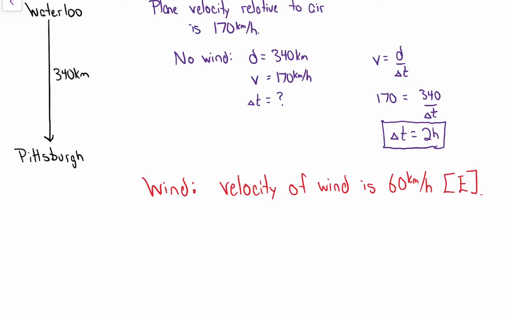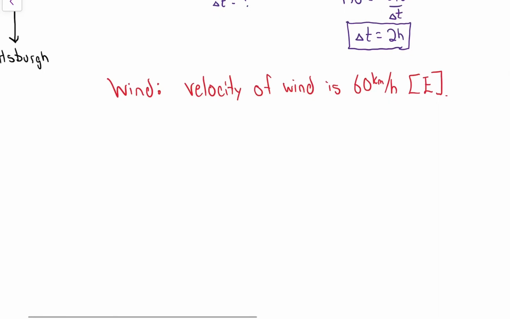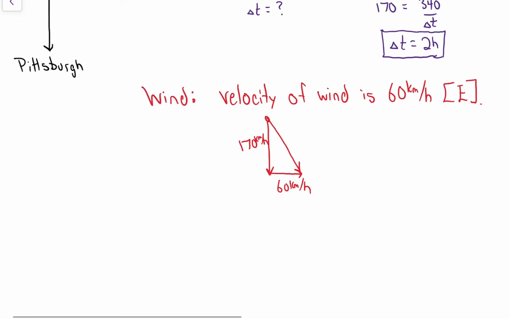If our pilot doesn't do something, if we just point our nose straight south, if the plane just points at 170 kilometers per hour straight south, then the wind is going to push it to the east, not really to scale, but let's say the 60 goes down there. The plane is going to follow this path, the hypotenuse. In the 2D questions we've done so far, we've found the hypotenuse. In this particular example, though, that'd be a problem.